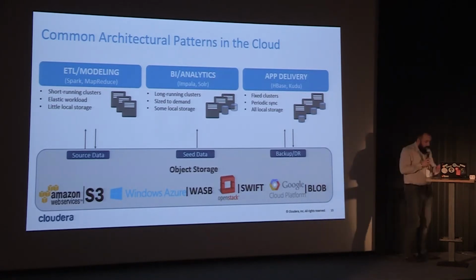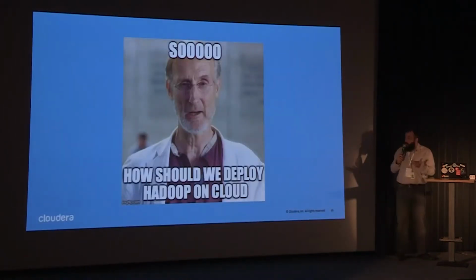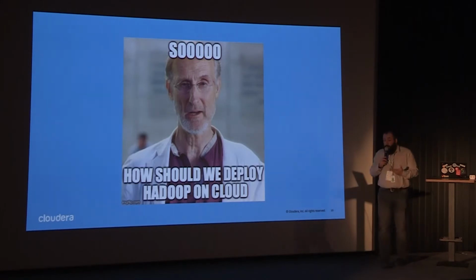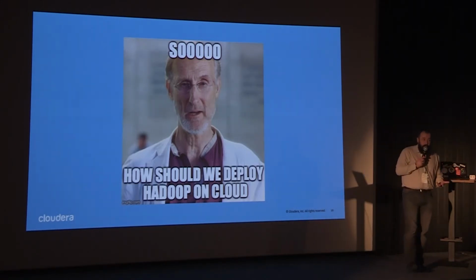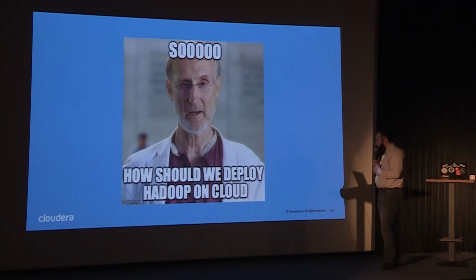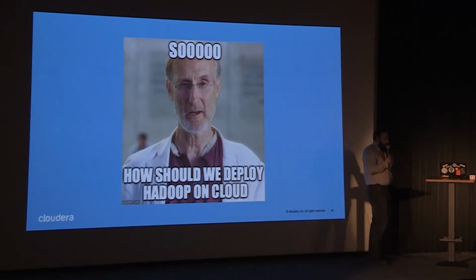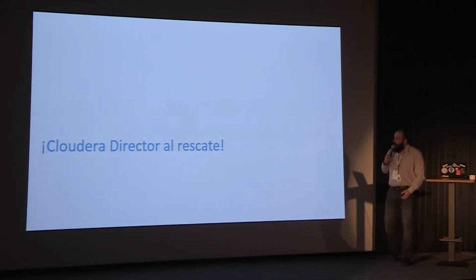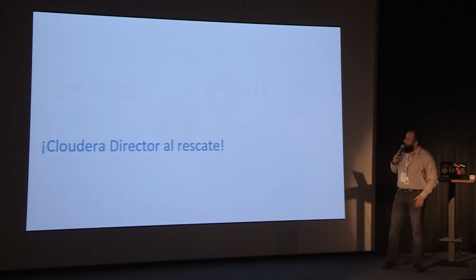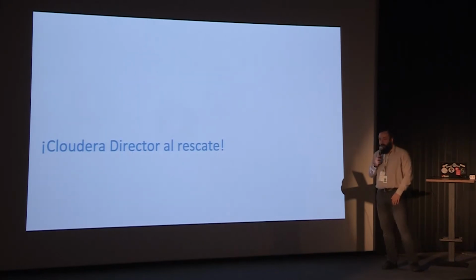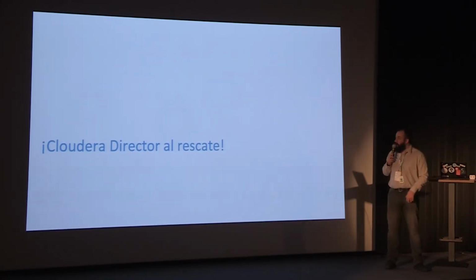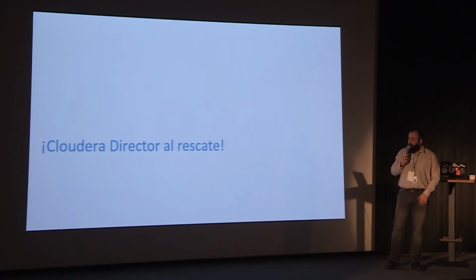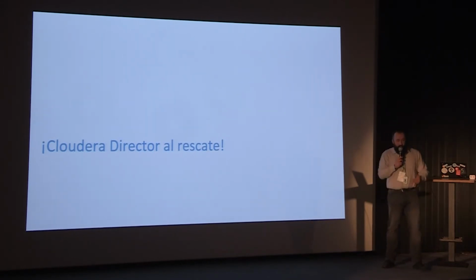Okay, but then you can have the question: so how should we deploy Hadoop on the cloud? And here is the solution we have for you, and this is Cloudera Director. By the way, this is a sentence from one of my favorite cartoon characters called Super Cow. Super Cow always came to the rescue. So Cloudera Director is the software that will save us.